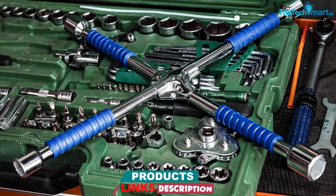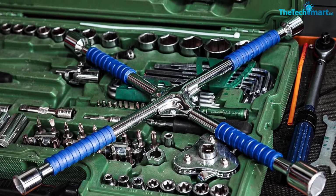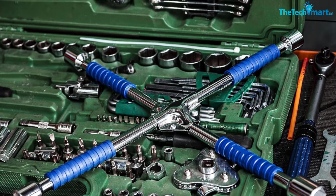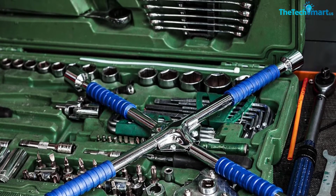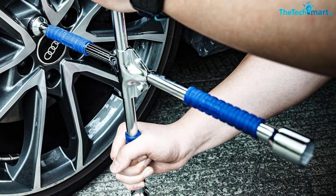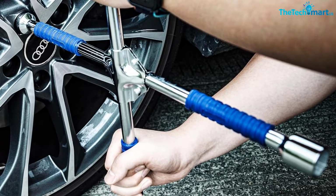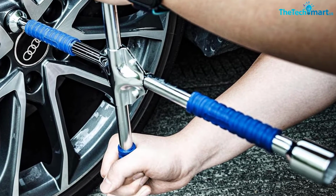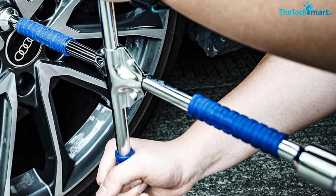As one customer confirmed, the extra length gives you a lot more torque, and the grips help on hot days when your palms might be sweaty. Beyond its anti-slip grip and ability to provide maximum leverage, this high-performance tool is also universal and designed with 4 socket heads to accommodate most lug nuts. The same customer went on to write that the tool covers all the common sizes and the sockets are deep enough to get over the ball cap on my lug nuts.